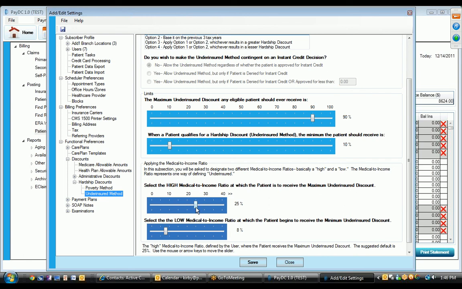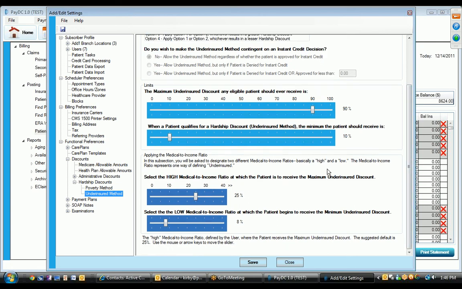And you can see here, you select the high and low medical at which the patient is to receive the maximum or minimum. The legality of how you would want to set this up is something I would have to go over with David Klein, one of the co-founders of Compliance and Coding Expert. He's really well versed on this and actually sets it all up himself.